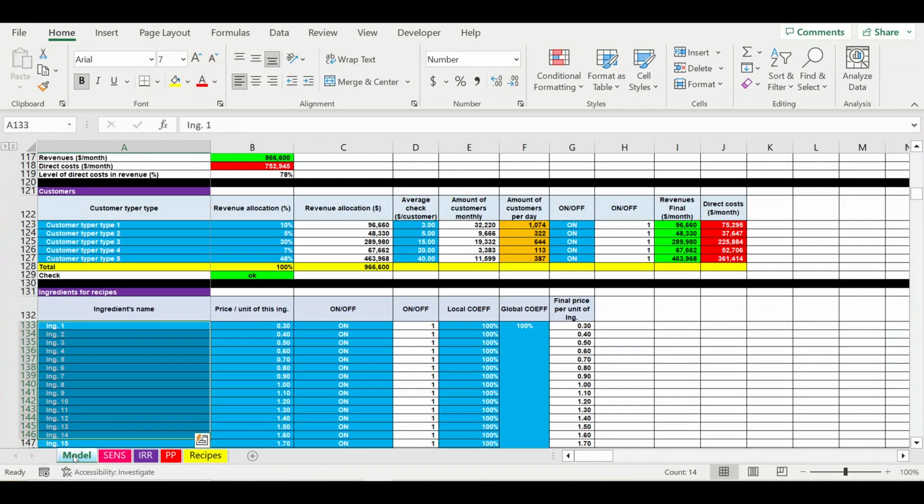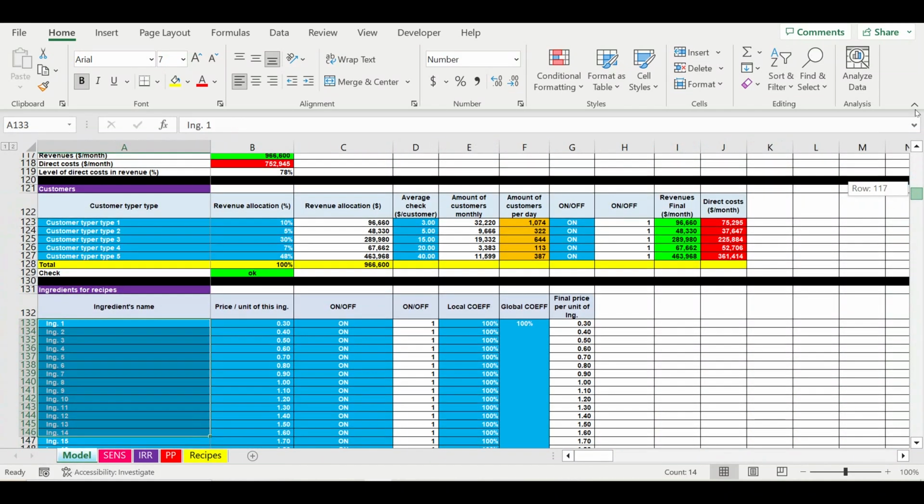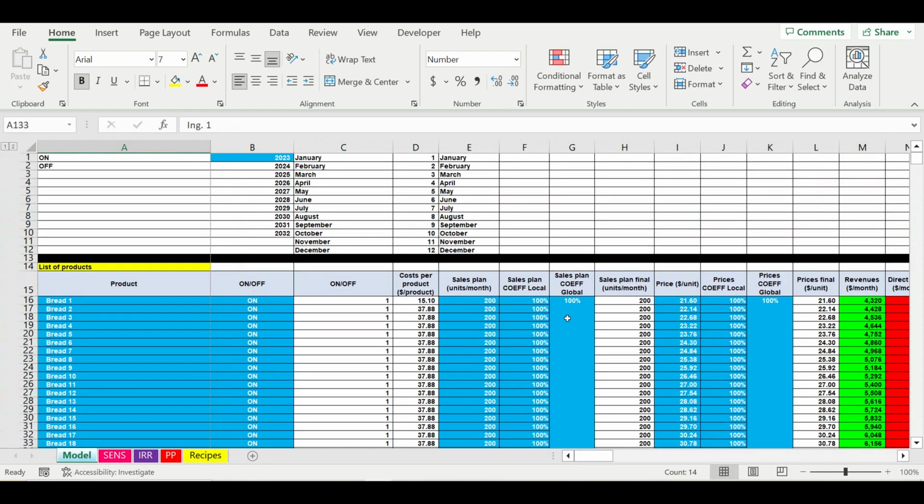And then if we know the direct costs, and we will be setting up the sales plan specifically for this type of bread, we will be able to calculate the revenues the right way. So everything starts from the small pieces, and these numbers start traveling from inputs to the revenues in the right way. This is very important because this makes you feel comfortable with final values inside the cash flow statement.